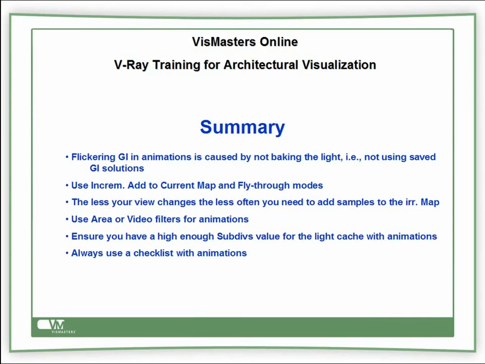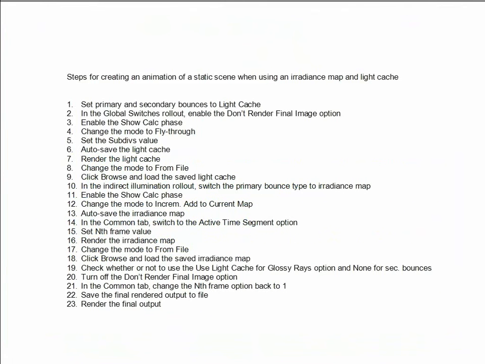When you have large animations to create, consider using a third-party rendering farm. But whether you use a third-party rendering farm or render out animations completely in-house, you should always use a checklist to prevent missing a critical step that would certainly lead to failure in the rendering process. And here's a checklist that I use to create animations, and you can view this checklist. It's entitled Animation Checklist. It's a PDF file, and it's found in the support files of these modules. And this concludes Module 4, Animations.